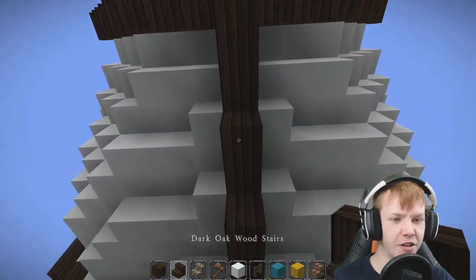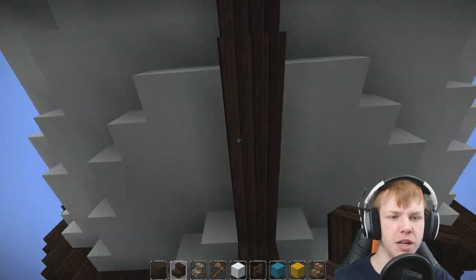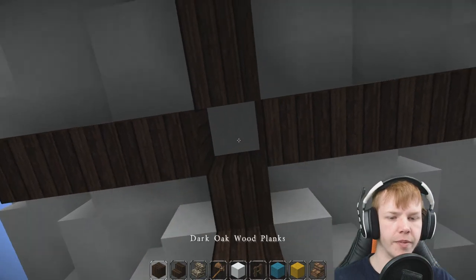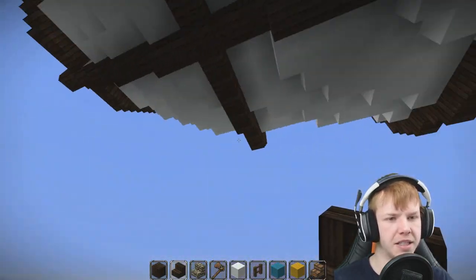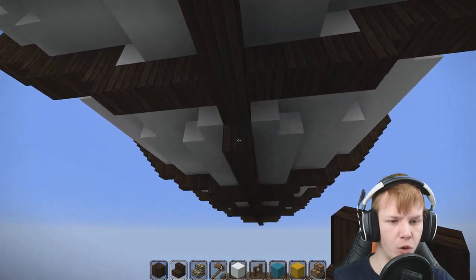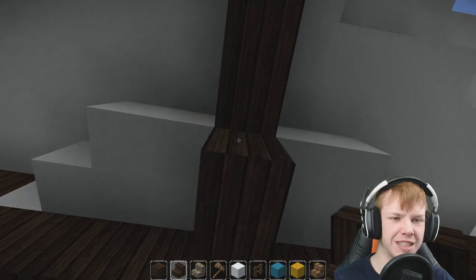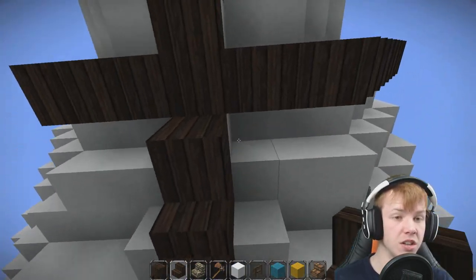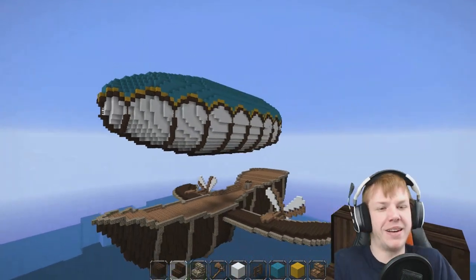Okay, and then go around with the stairs. Just put the stairs on the edge. It just rounds it off. If you don't want to put the stairs, you don't need to. It's an extra step. I think it looks better. I think it makes it look a little bit more rounded, a little bit tighter, more closely knit to the balloon itself. But it's not a necessity. But yeah, that just looks like it's properly held in.